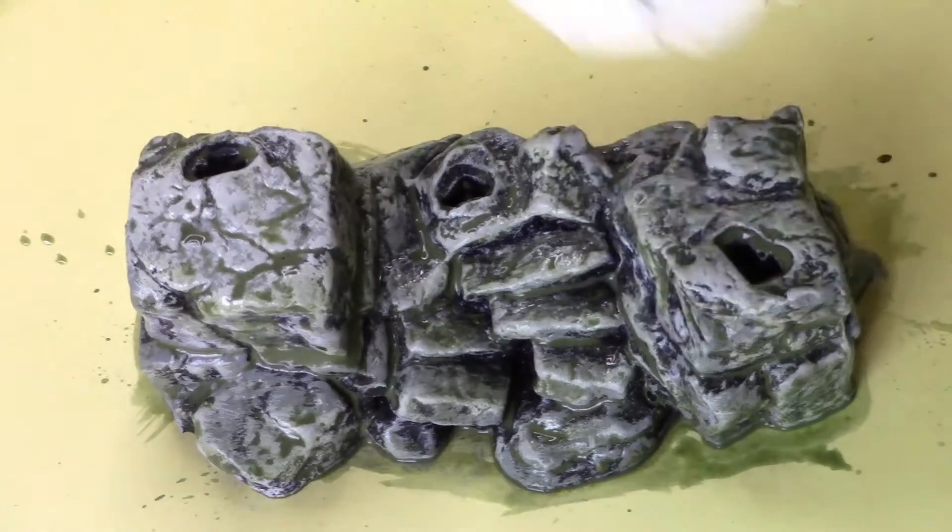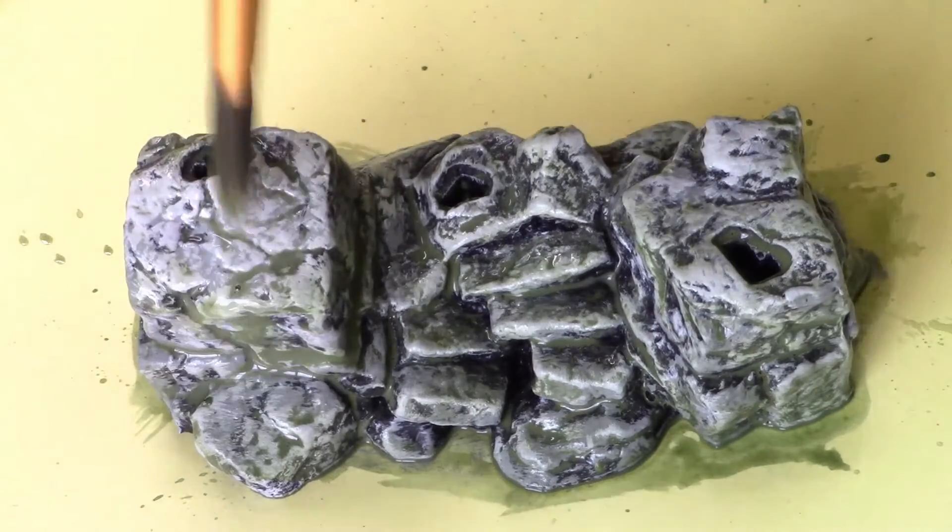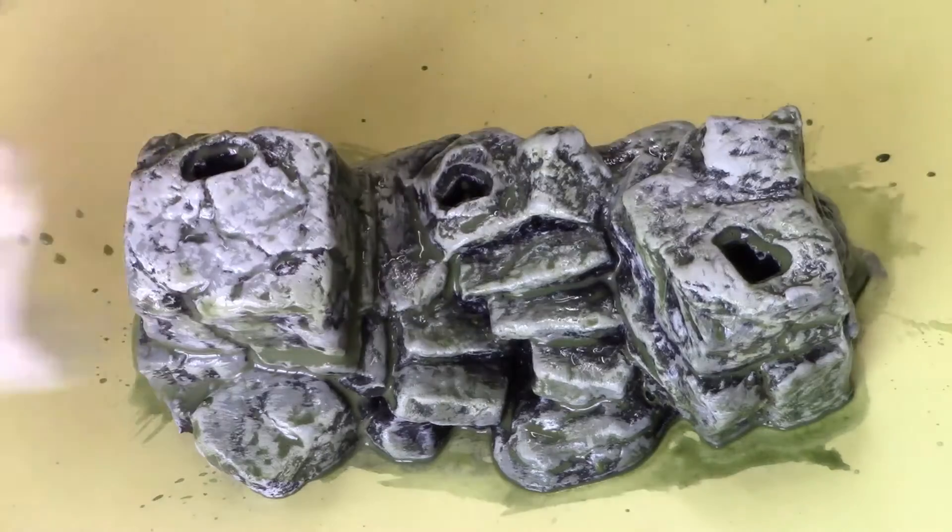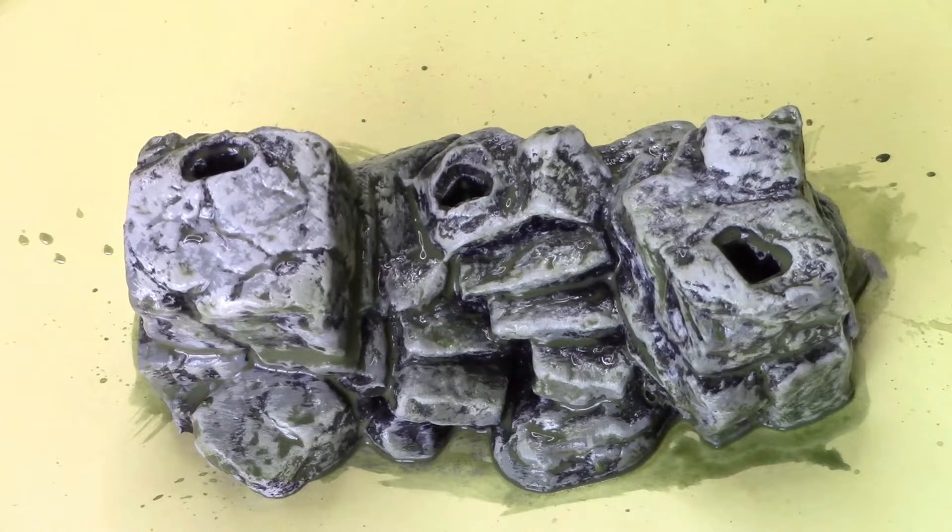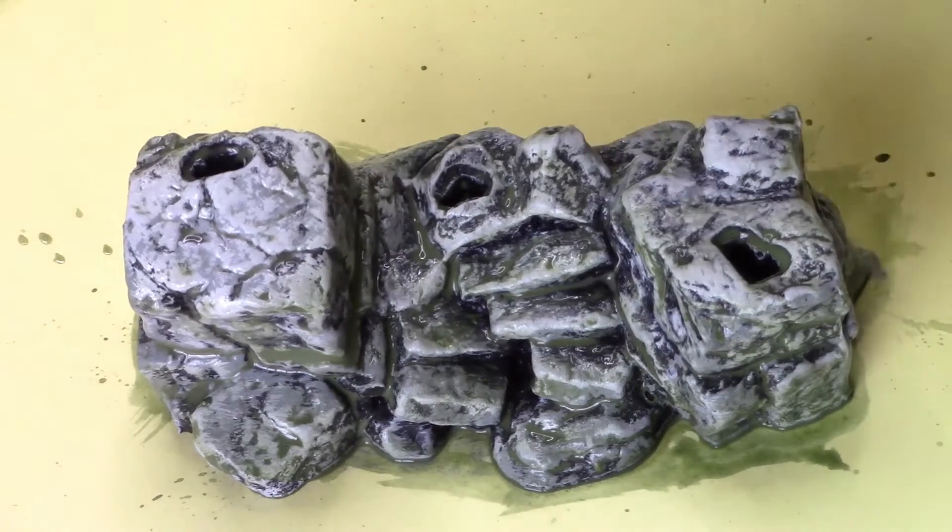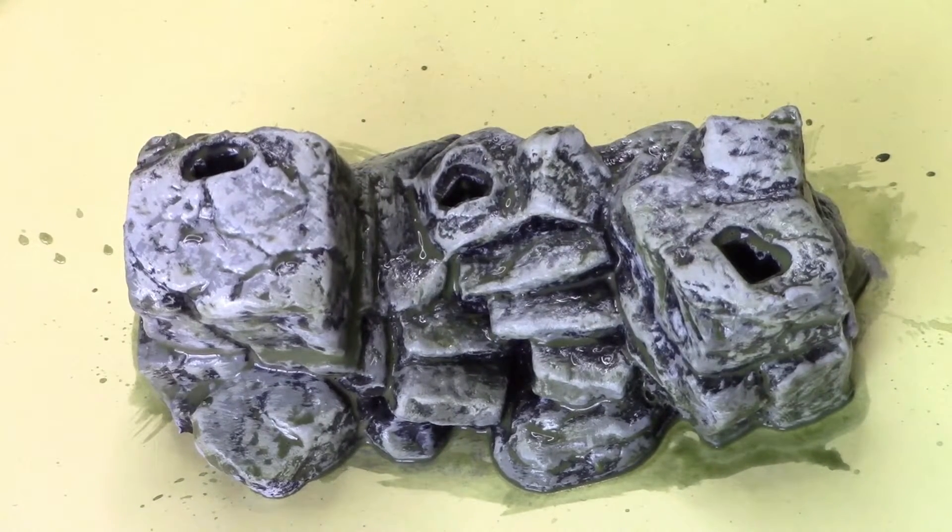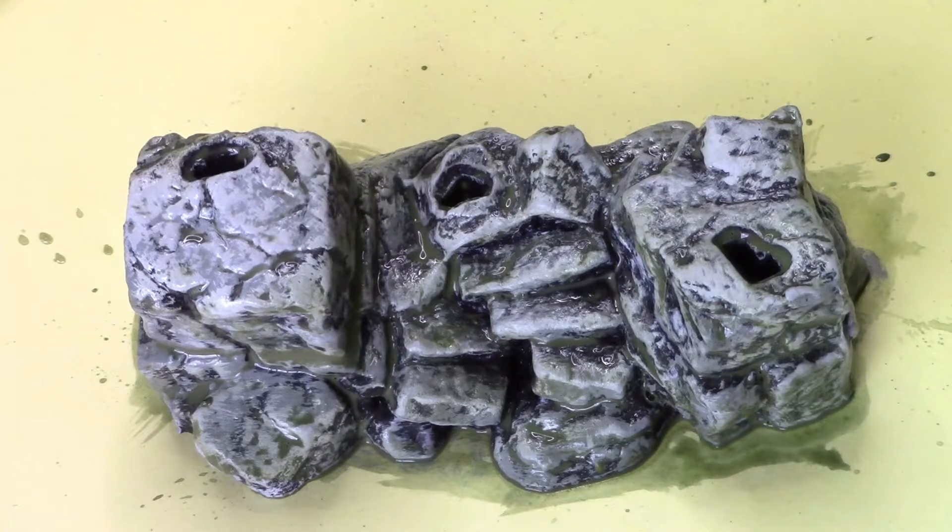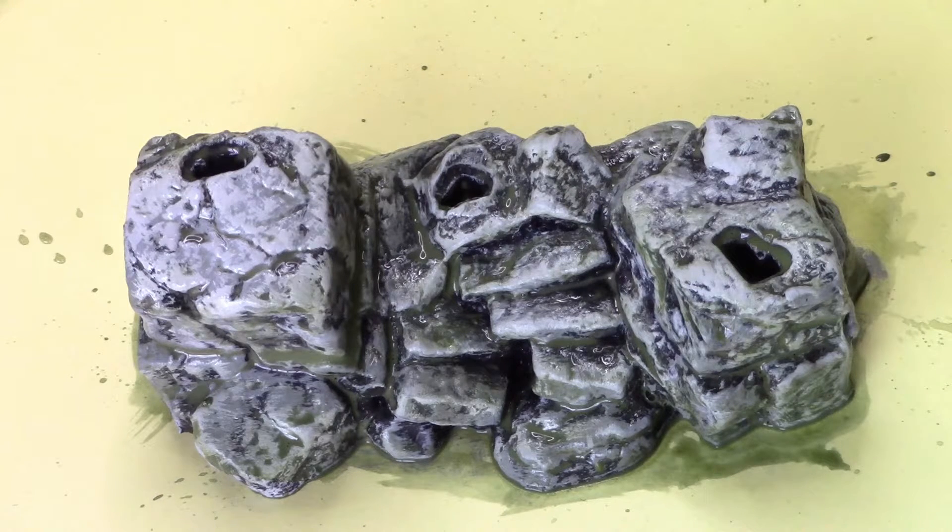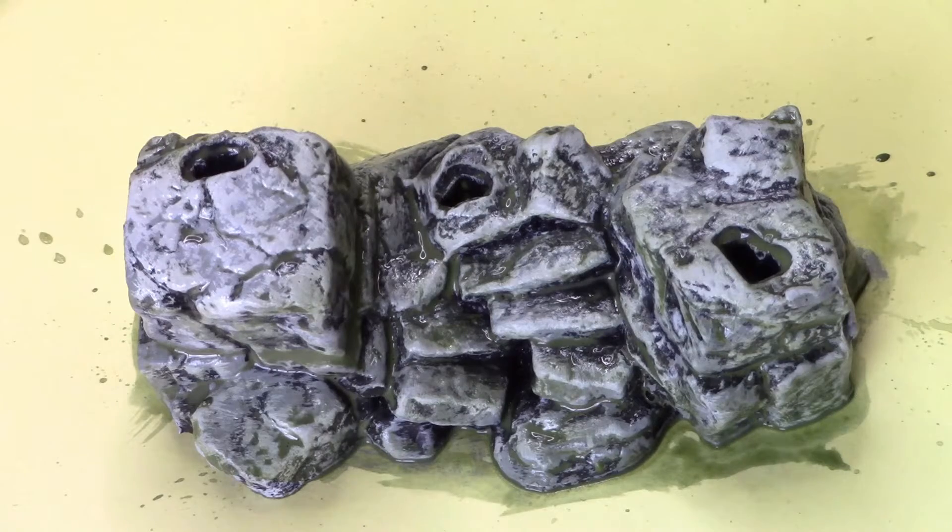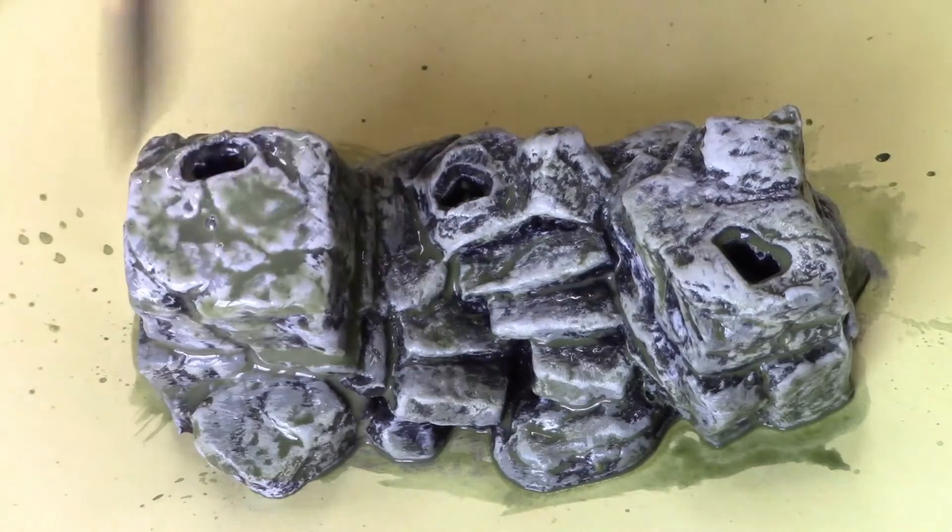More so you can also sort of dab up places where it's really heavy dabbed up more than I wanted there and this also add texture and you can kind of just do that here and there let your gray from underneath poke through a little thicker and other places and any place you feel like it's on way too thick it'll come right up it's pretty easy to correct just play around with it this part is pretty flexible and it's pretty hard to mess up too.